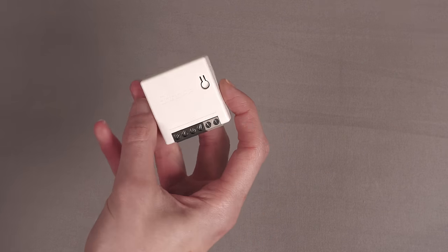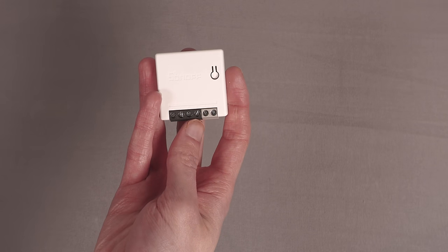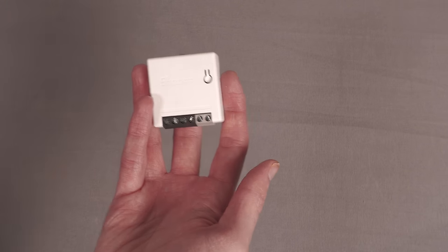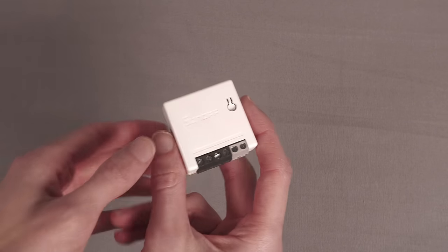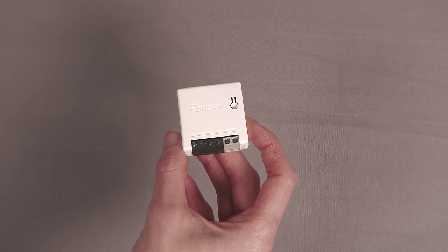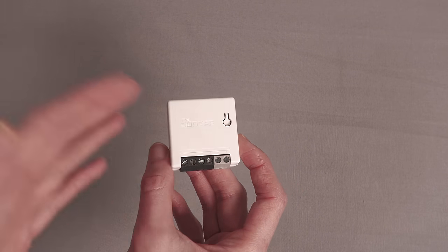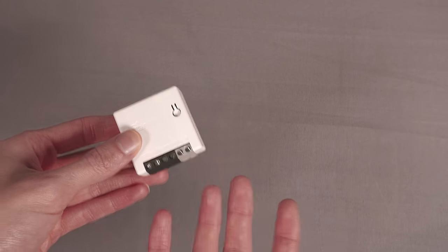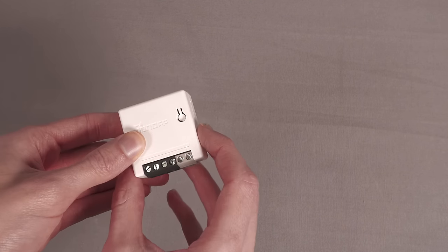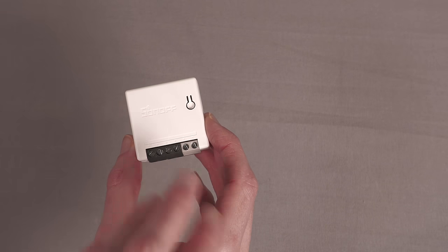This device is essentially a standard little Sonoff — a tiny little thing with a relay in it. You can have your mains input here, it's got a switched mains output, and you can connect that to whatever you want and it'll switch the load. In my situation I'm not going to be using this to switch anything, because the bulbs are smart bulbs so they'll be permanently powered. I'm just going to power this off the mains and not connect anything to the switched output.